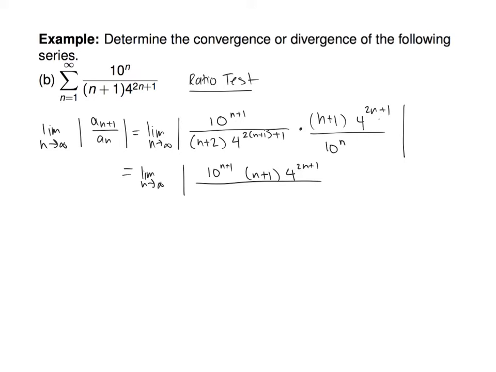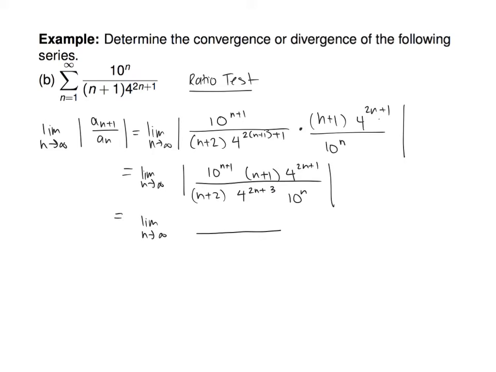I'd have that, n plus 2. So that becomes 4 to the 2n plus how many? 3. And of course, if you can get to that faster than I did, you're totally welcome to do that as long as you actually get there accurately. Okay. So, I don't really need those absolute value bars anymore, do I? Nothing is negative, right? You have stuff to powers and your n's are always positive, so you're good to go.